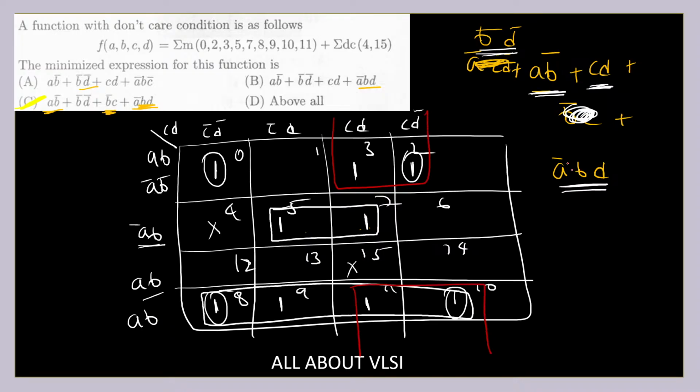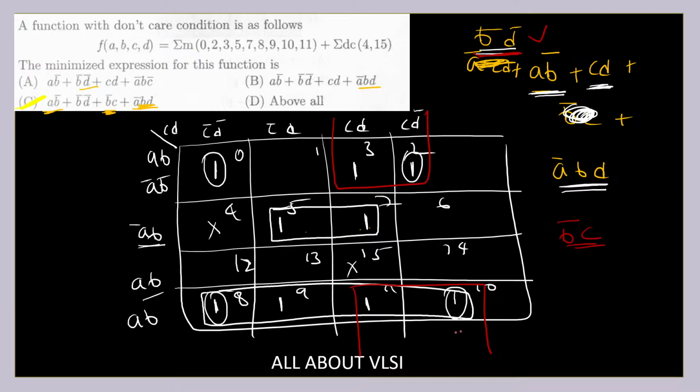Then my answer will change into B bar D bar will be present, and this new term is nothing but what is the common term over here, which is B bar, and what is the common term over here, which is C, B bar C. So where is B bar C present? Which is present over here. Okay, what is the answer we are going to get here?